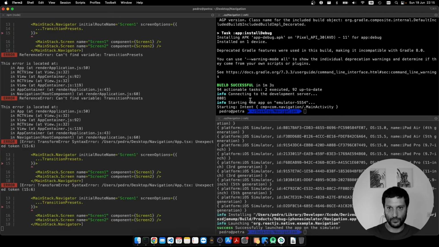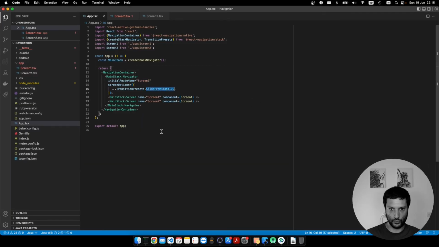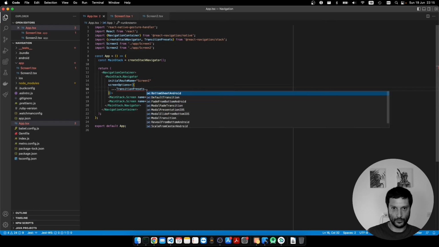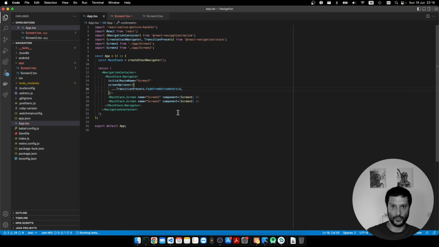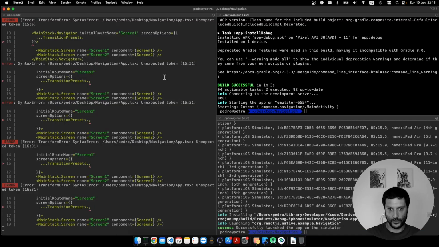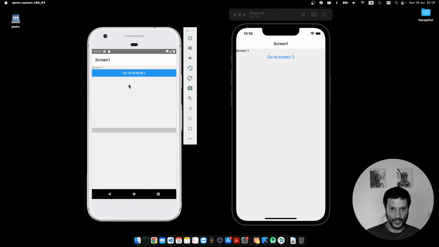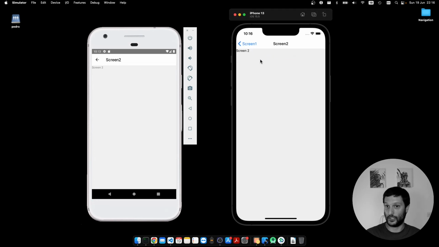So now if I go back and do fade from bottom Android, then if I go back to our emulators, now let's wait a bit. So it's refreshing. Now if I go to screen 2, I see that it fades to the screen 2. And if I go here, it does the same on iOS.